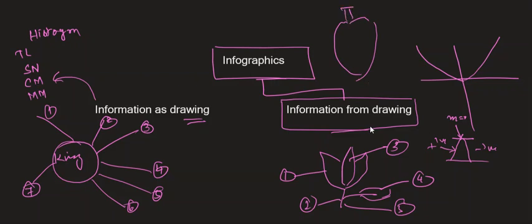Okay, the simplest way. See, as physicists, as chemists, the drawing is not so important, but we use this technique, information as drawing. Whereas here, in the case of biology, you have to give primary importance to drawing. And that should be very, very accurate, precise, and from there you have to collect the information as labels, and you can even fill up the blanks. All these things can be done. So this is after all infographics.